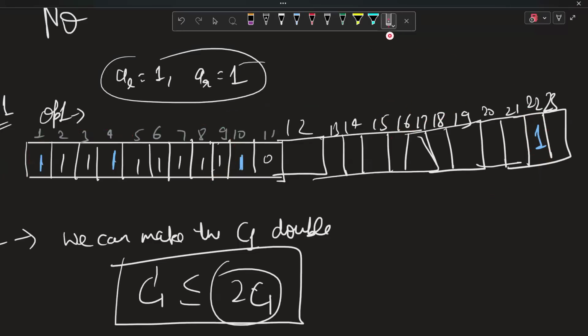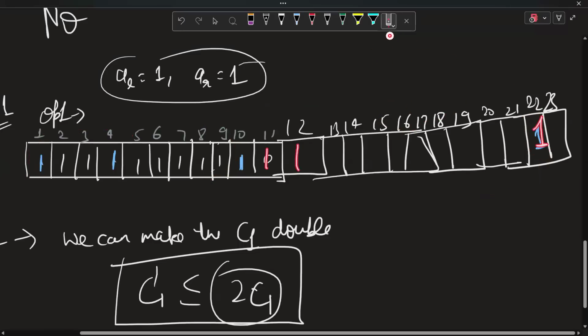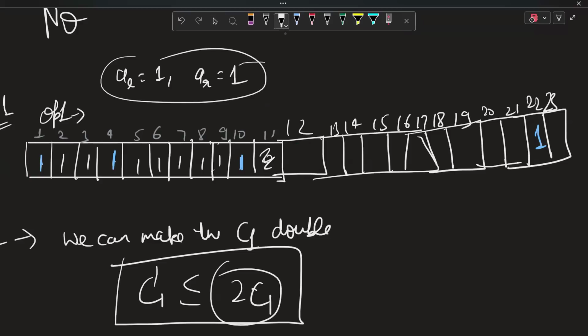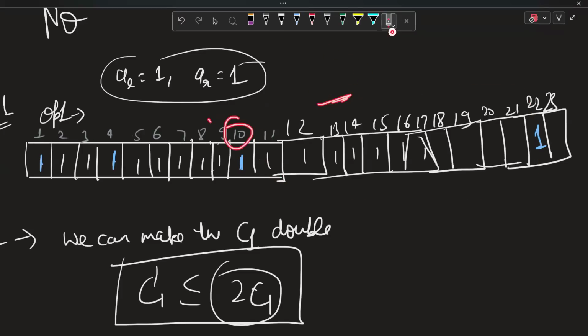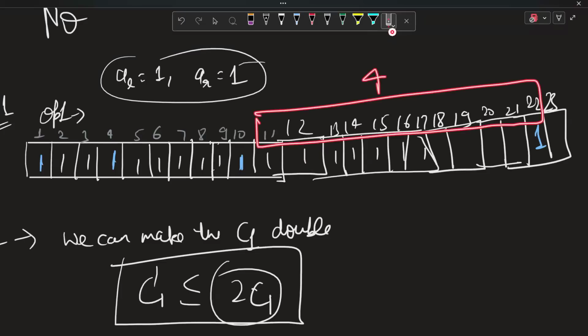So you can use a first operation here, and using the second operation make all of them 1. Okay, so if the value of n is from 11 till 22, your answer would be 4. That you can notice. If n is equal to 10, then in 3 operations you can do it. But after n is greater than 10, you would have to use a fourth operation. So from 11 till 22, your answer would be 4.